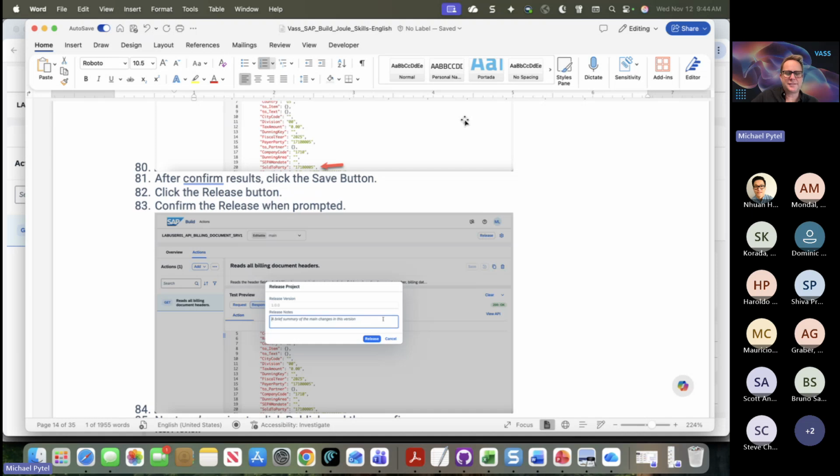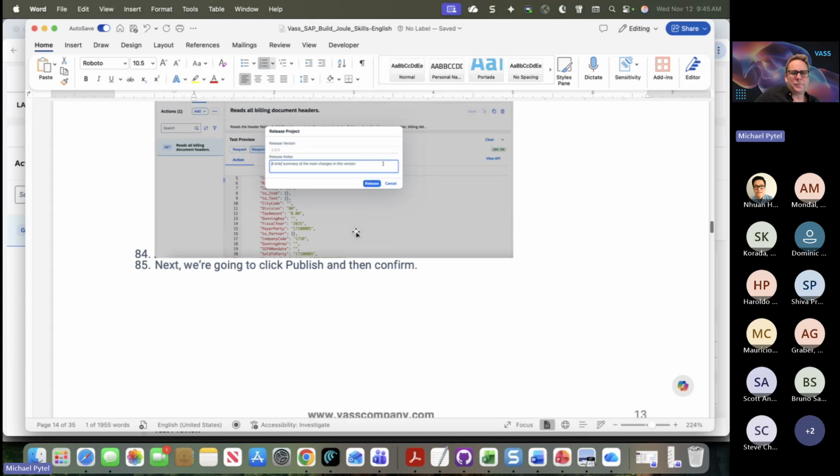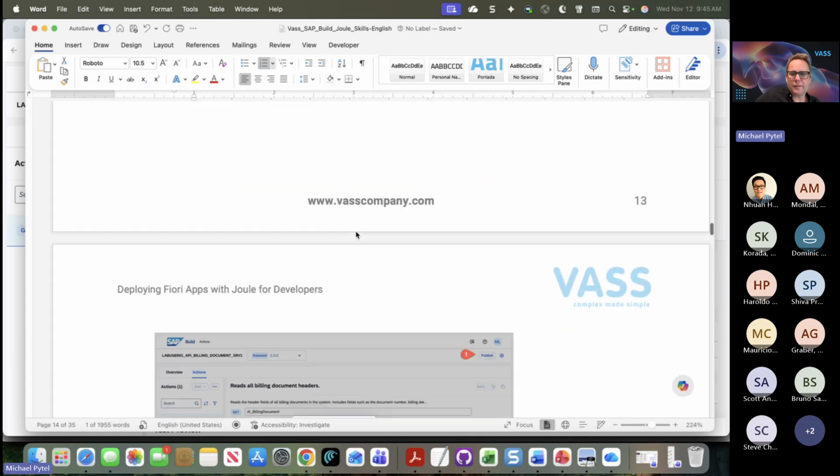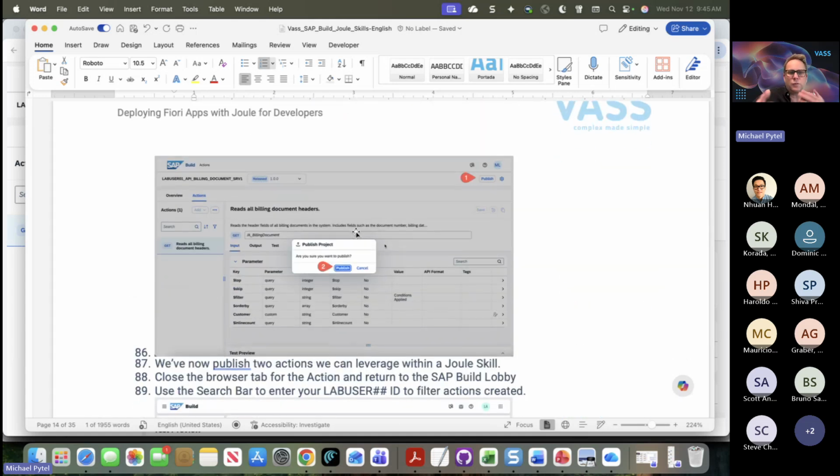Again, the date timestamp issue display is not a requirement. I'm just doing it so it looks nice. In the guide, I talk about it later. If you wanted to come back later and just work with a new version and publishing a new version, you can do that as part of the lab as well.